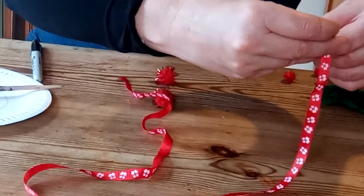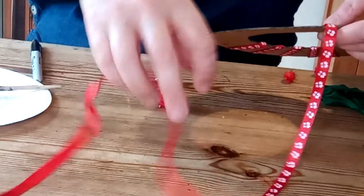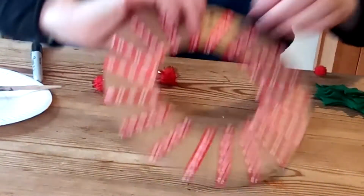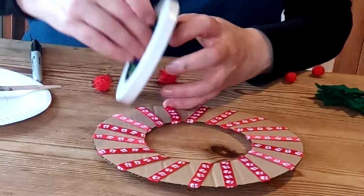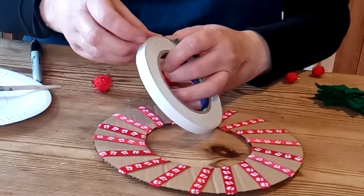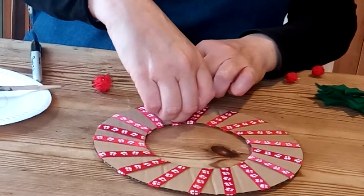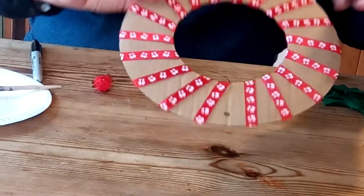So this one is going to be kind of Scandinavian theme with white and red. This isn't easy to do first time, but it's not too bad. So on here, I'm going to put another bit of tape. Now it might help if you have somebody there to hold the ribbon. There we go. So look like that.